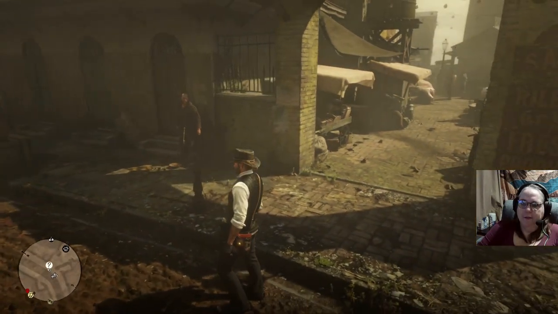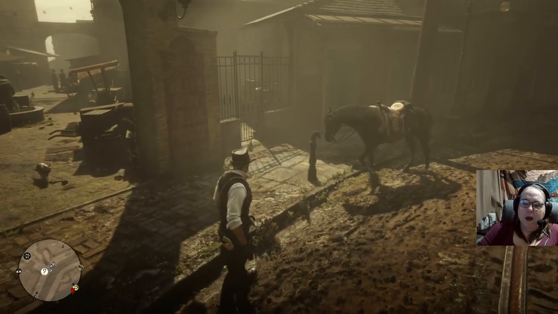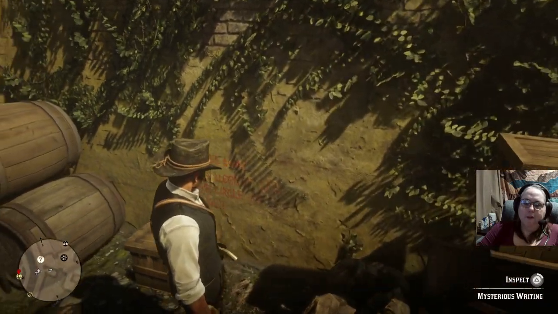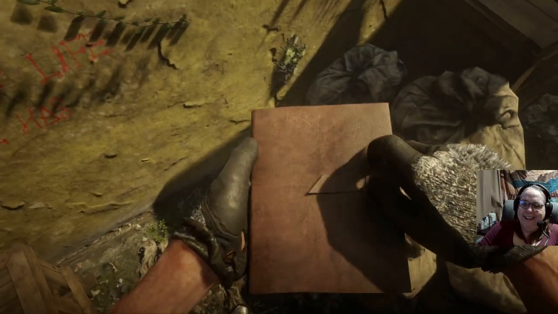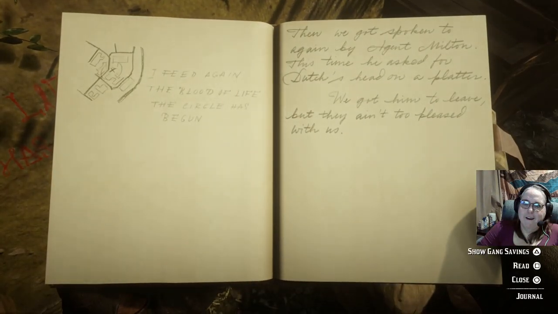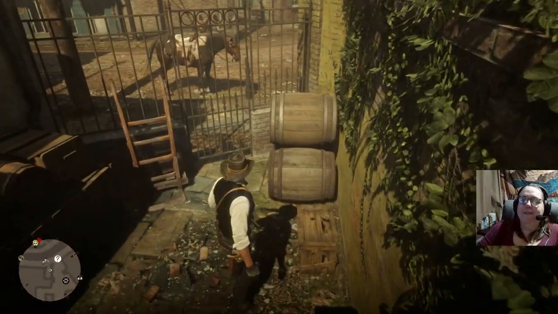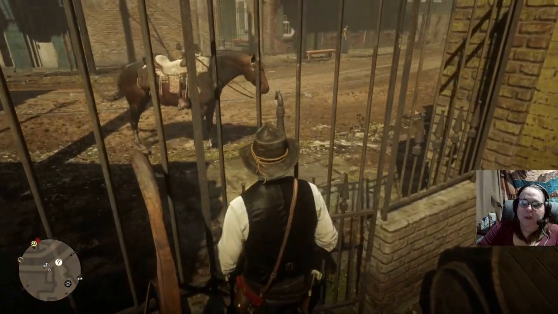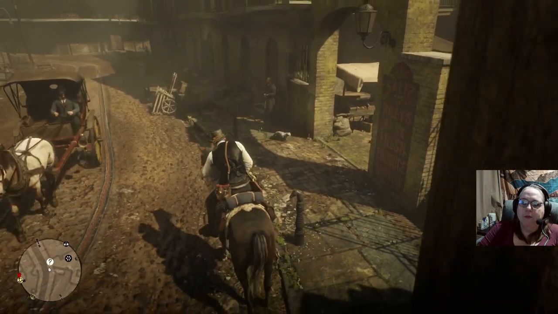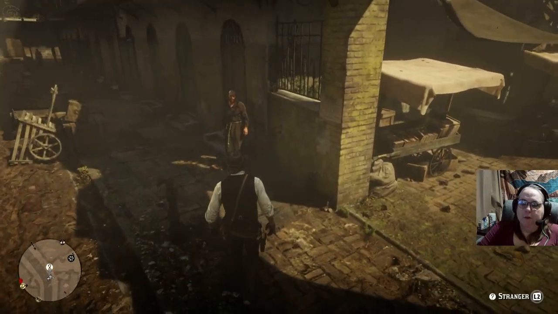Will you help the boy? Hello? Wait. I remember now. I will in a minute, sorry. I have to do this. I feed again the blood of life. The circle has begun. That is the Saint Denis vampire. I know there's one other around the corner. I didn't mean to actually get on my horse. After that I've forgotten where all the other clues are.